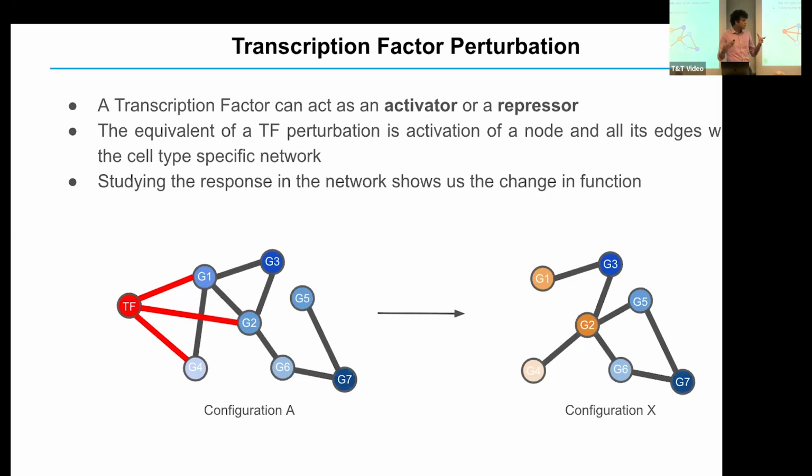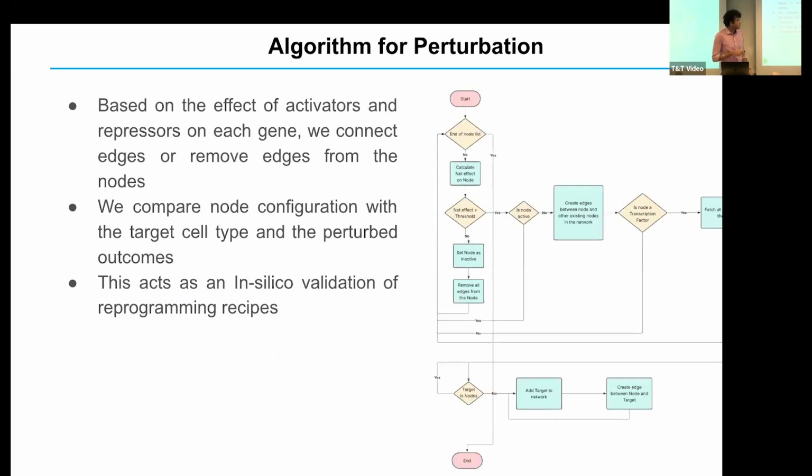So you can think of this in experimental terms: we add MyoD, and after a while it goes and attaches to all the first order interactions, and let's say those transcription factors further go along the genome and affect other transcription factors, increasing the domino effect. So we constructed this as an algorithm, and this algorithm goes through the specific cell type that we have, and based on the activity of the transcription factor that we insert into the network, it can change the structure of all the genes that it interacts with in the first order, and then we can also go further, to second order, third order interactions. Now, why is this exciting?